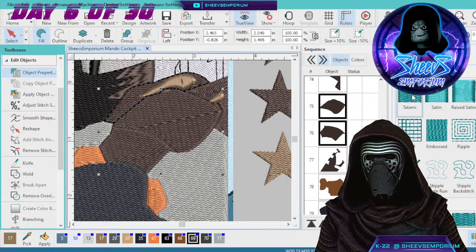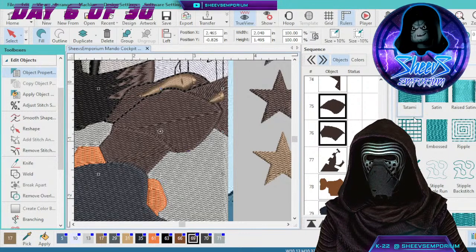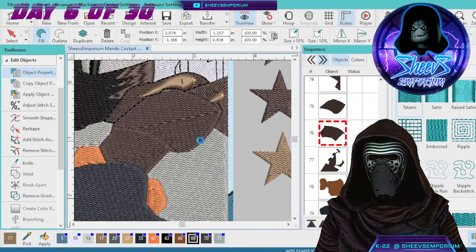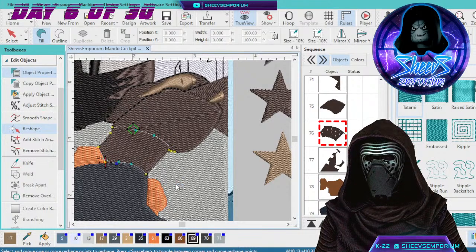So let's change it back over to a fill. Click the lower. We're going to change that stitch angle just to give it a different look.